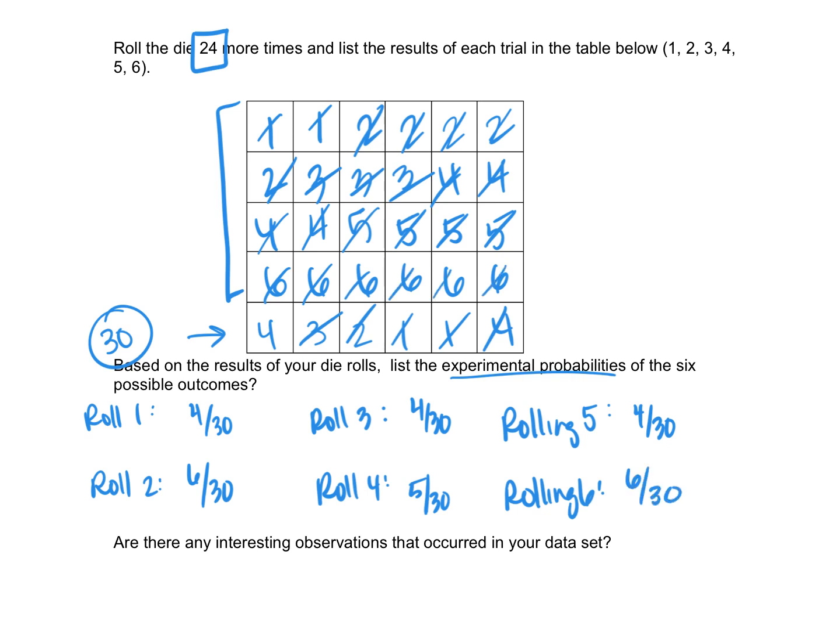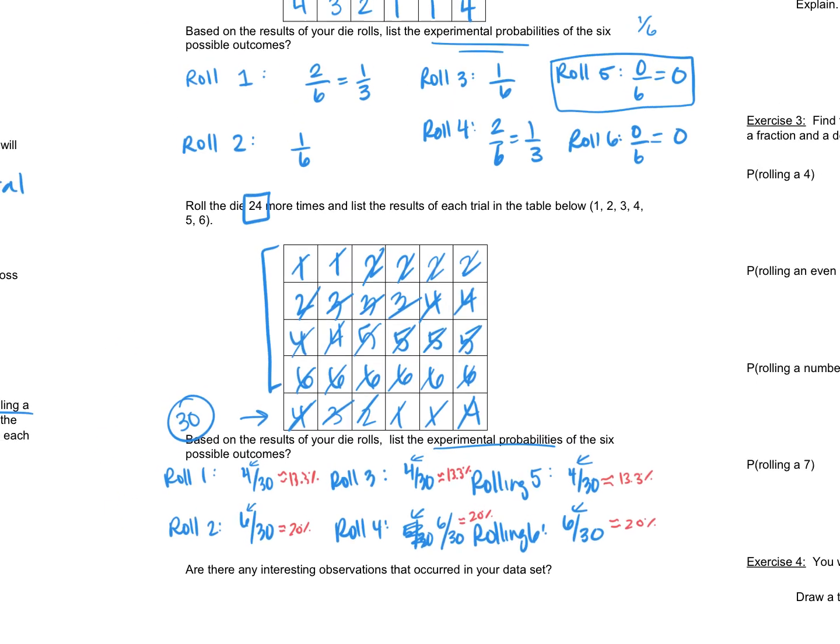And if I look at my totals, let's see, so I have 4 8 12 18 23 29. I missed the 4, so let's replace that 4. That was actually 6 out of 30. And so we can reduce the fractions, or we can write the percents, however you want to do that. I'm going to stick the percents in here. So throwing in those percents, you can see I was like 13 to 20%.